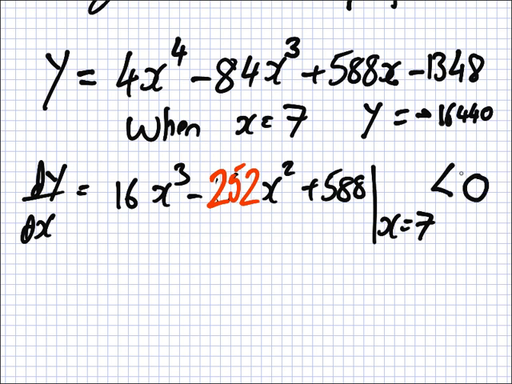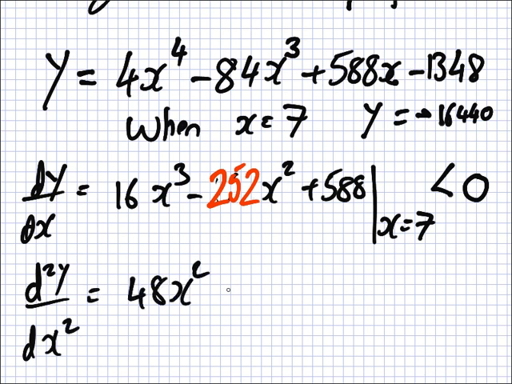Let's see. Differentiate and evaluate. What did I get? A negative. Negative means I either have something which is falling and convex, or falling and concave, or falling and inflection. So I need another derivative to decide which of the 3 I'm at. One more derivative here. What's that? 48x squared minus 504x. And again, we put x equal to 7.